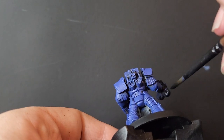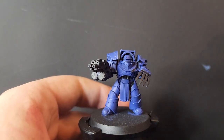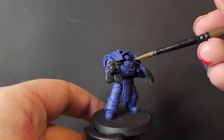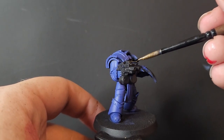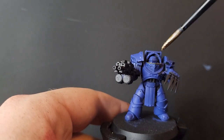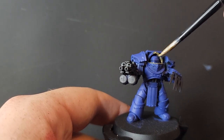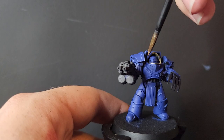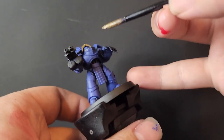From there, once you apply the black, the next step is to actually apply the golden details. I used the same gold that I did for the previous model. But you're just going to want to apply this to any of the sort of decorative bits. For this guy, it's all the trim, but for a modern-day Terminator, it would be things like little trinkets or the Aquila on their chest.